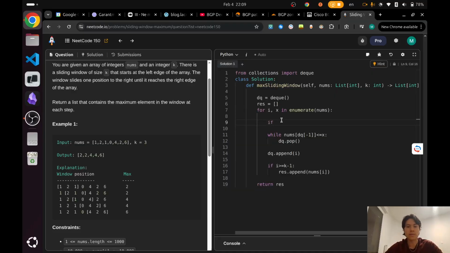So if the first element in the queue, so it's going to be dq0, if the index of the first element is outside of the window, so it means that it's less than... wait, dq0 is an index.